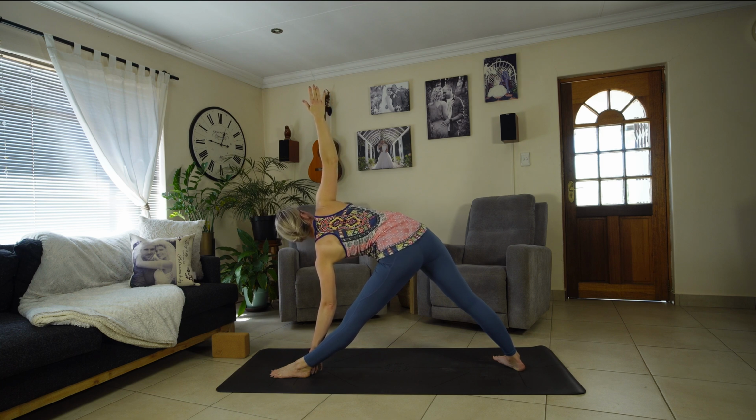Trikonasana. Your gaze is either forward or if the neck allows it and the balance allows it, you can look up to your thumb.